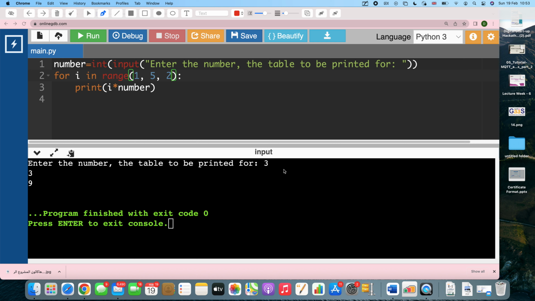And it did. Okay? So with this, we've had enough practice on this. And I hope you understand the concept now. In the for loop, you use the for keyword, you can put any variable, and then the range keyword, and then you say where to start, up to what, when to finish. This is the range: 1, 5, do not include 5, so 1, 2, 3, 4. And then how much to increment? By 2 every time in every iteration. You can put 1 here if you want, or 2 or 3, and then whatever you say underneath will be printed as it is with this. I'm going to stop.